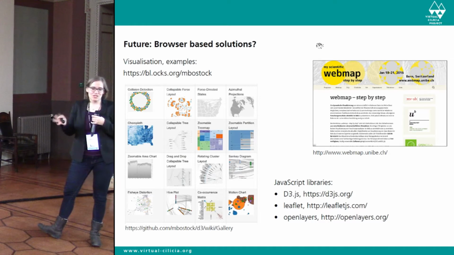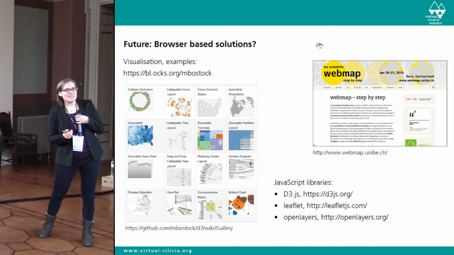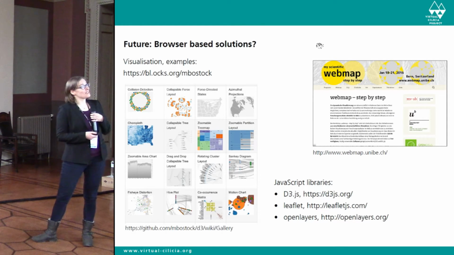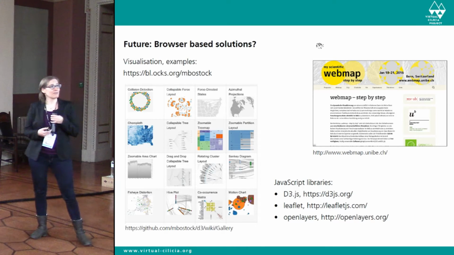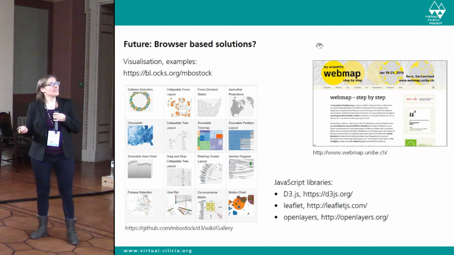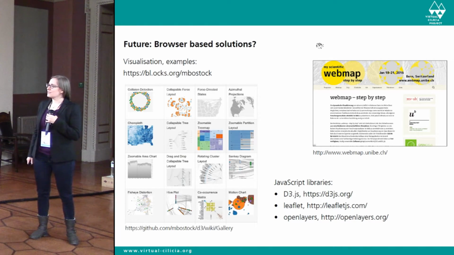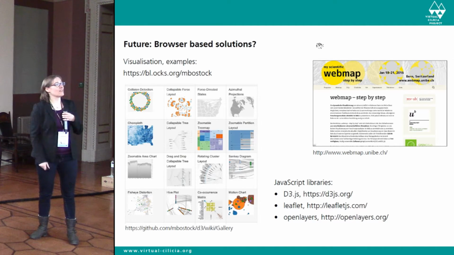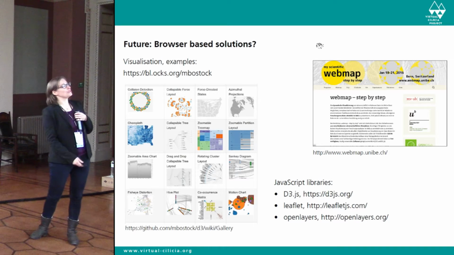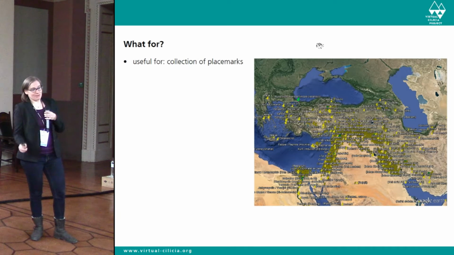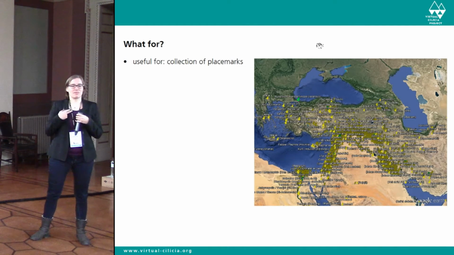Are virtual globes the future? I'm not so sure. Maybe right now the future is more in browser-based solutions. For those interested, in January I organized together with colleagues a workshop about my scientific web map, step by step. There you will find all the presentations online and some further information. So maybe JavaScript. There are many libraries available for JavaScript. It might be more the future right now than virtual globes. We will see. But for sure it's useful for a collection of placemarks.